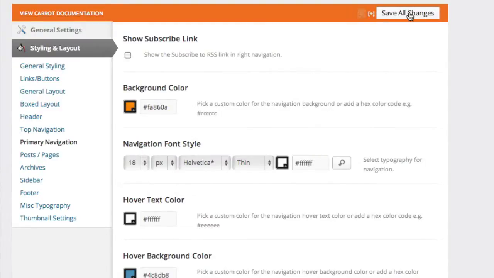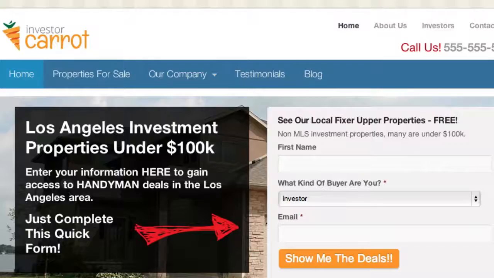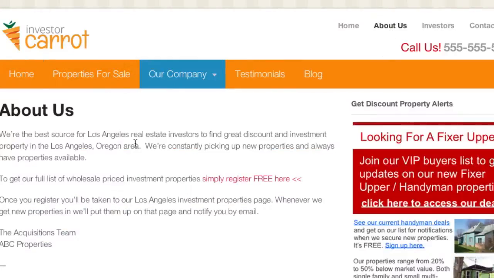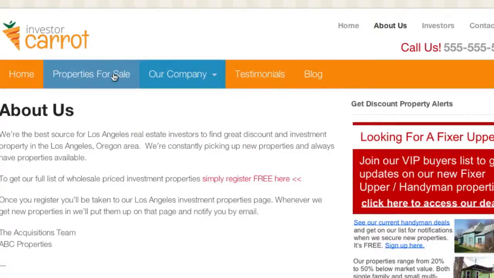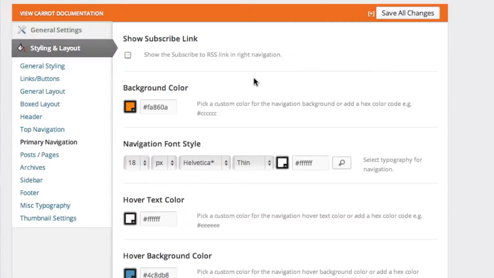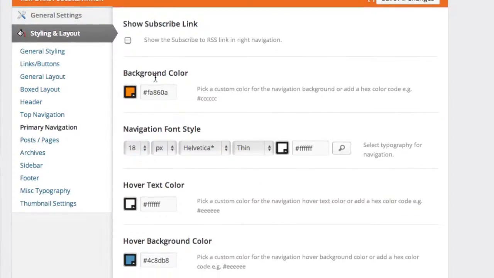And I'm going to go ahead and click Save Changes. Go back here and refresh my website. And you can see it updated the color to orange now. And when I hover over it, you can see that the color is still blue on there. Okay, I'm just going to go to a different page even. So you can see that the color is still blue when I hover over here. So what we need to do now is update that hover color I showed you before. We updated the background color.